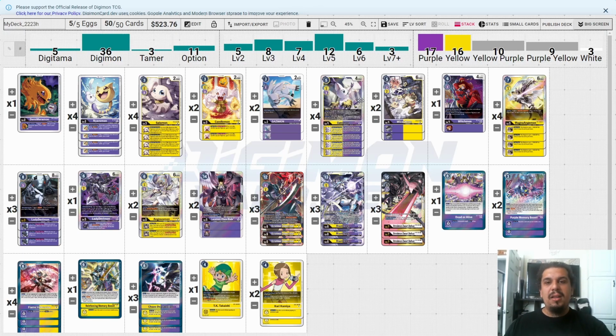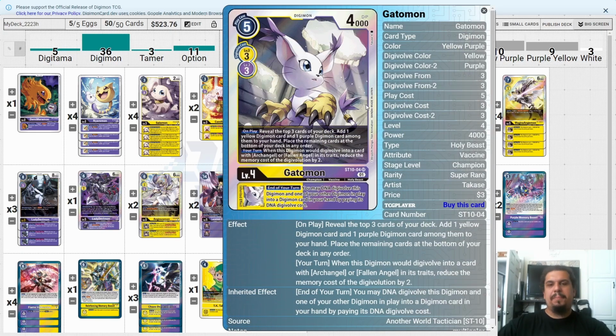Next, we get to our Gatomon. This is the strongest card of our deck. We play 4 of it. You want to see it in every opening hand. A lot of times, if you're going first, you just want to give them 5 memory and slam this right away. This card is incredible. This card on play allows us to reveal the top 3 cards of our deck, add a yellow and purple Digimon card from among them to our hand.